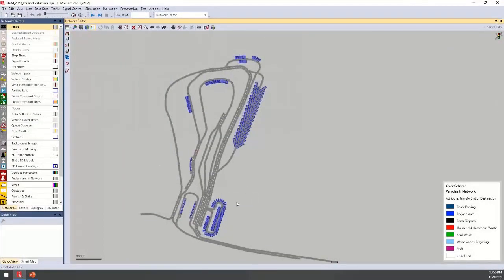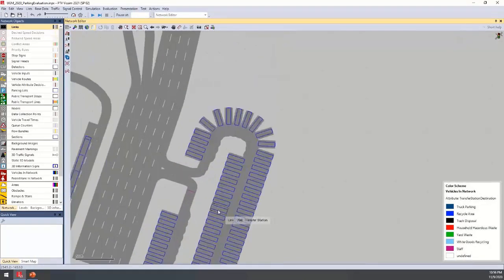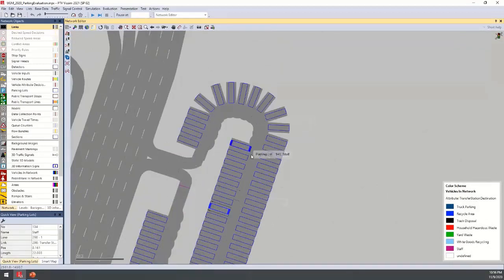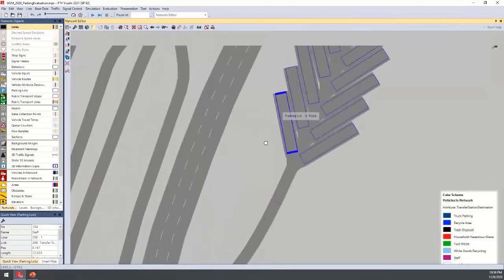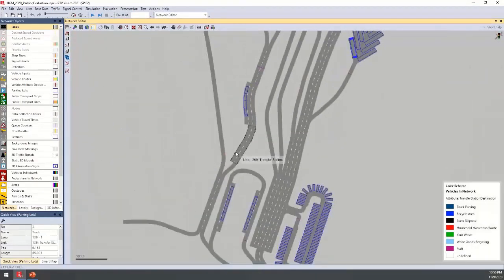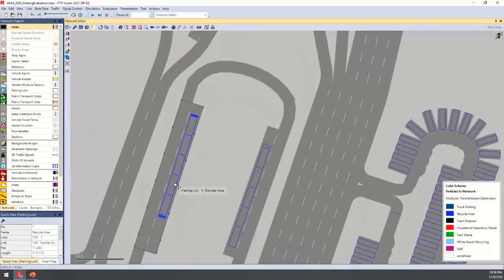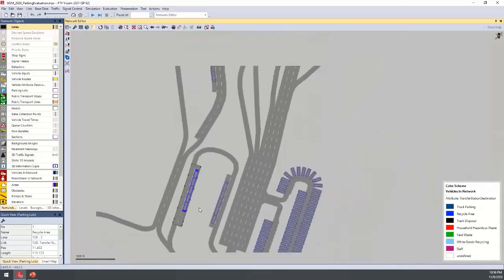So here's a look at our model. Again, we have many different sections within here. A lot of them are made up of parking lots made up of a single space, like here in the staff area and in the larger truck parking area. We also have some other parking areas, like in the recycling center, that are made up of one main parking lot with multiple different spaces. And then again, new within 2020 is where we can add these parking lot groups, which will group together these parking lots and then can be used within the evaluations.